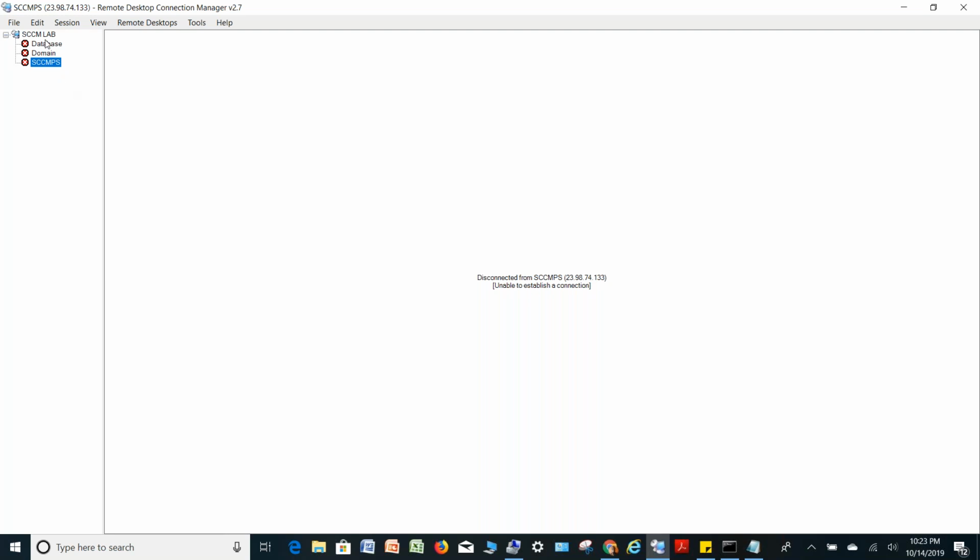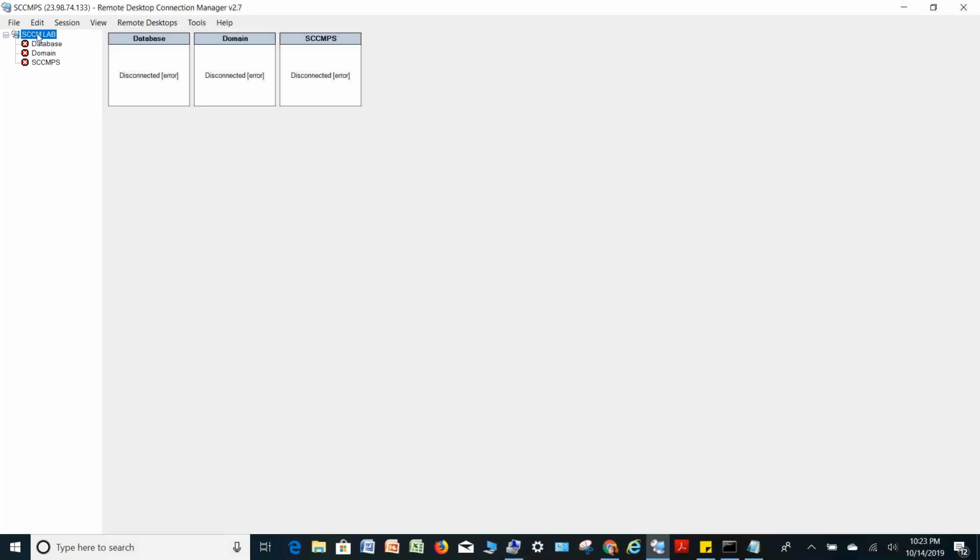Okay, so let's try connecting to these servers. Right click on SCCM lab and choose connect group, and I hope they will get connected.